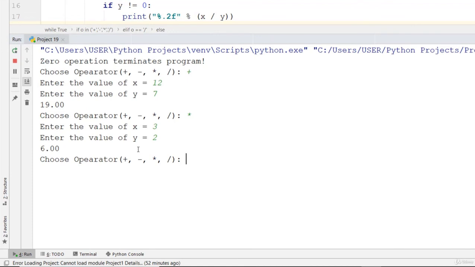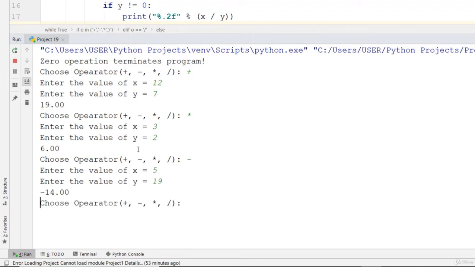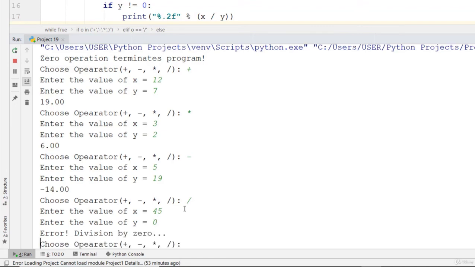You can also choose minus, 5 and 19, and the answer is negative 14. What if you choose division with 45 and 0? You see, error, division by 0 not allowed.